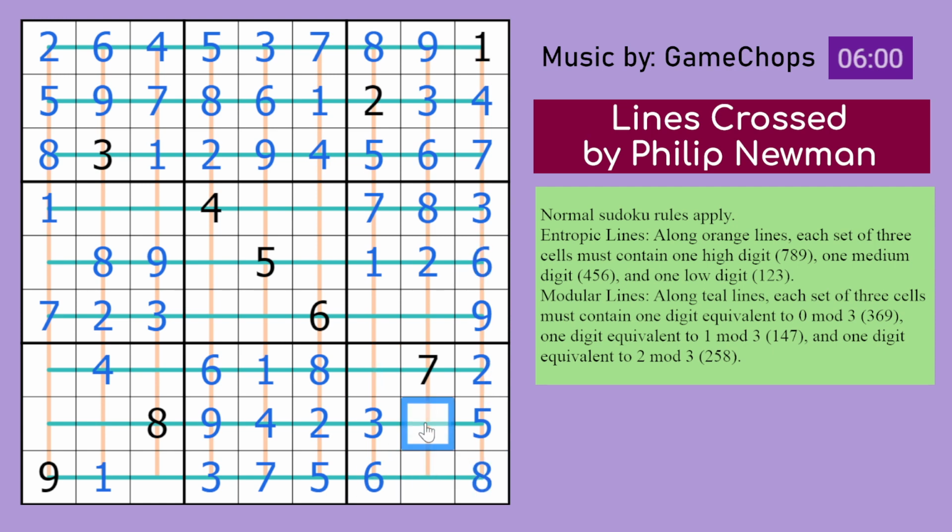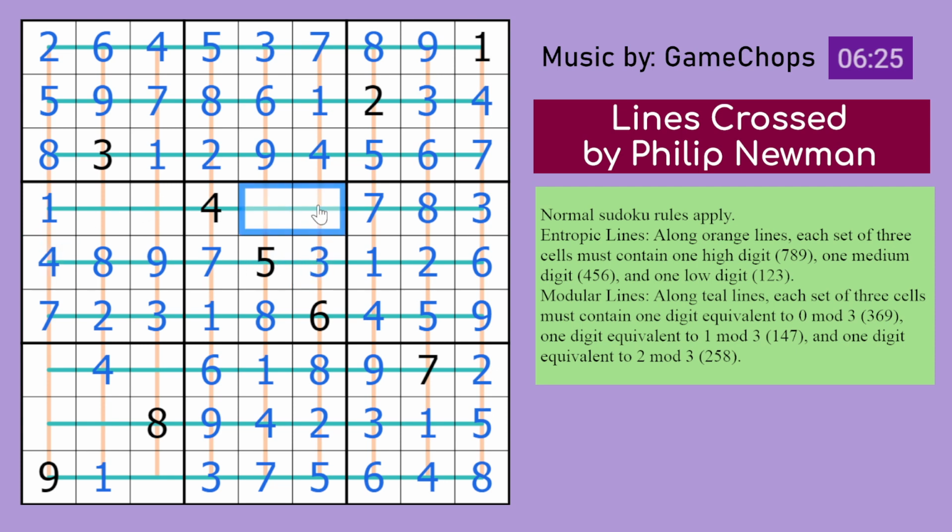1s can't be in those cells, so 1 goes there. The remaining digits are 4 and 9. Yep, this 9 resolves that. Those digits are 4 and 5. 4 here resolves that. Those digits are 1 and 8. The 1 means that's an 8. Well, that digit is just, what, a 7? So those digits are 3 and 4.